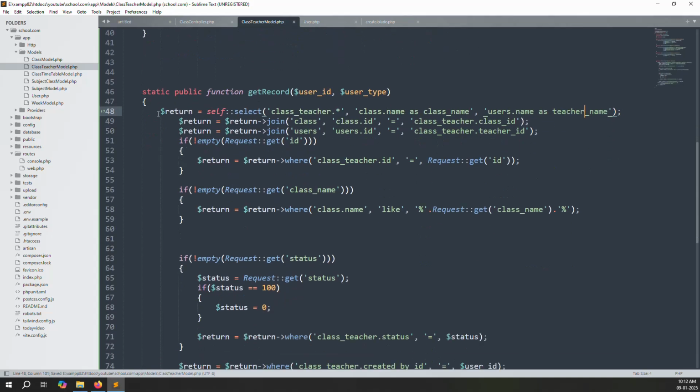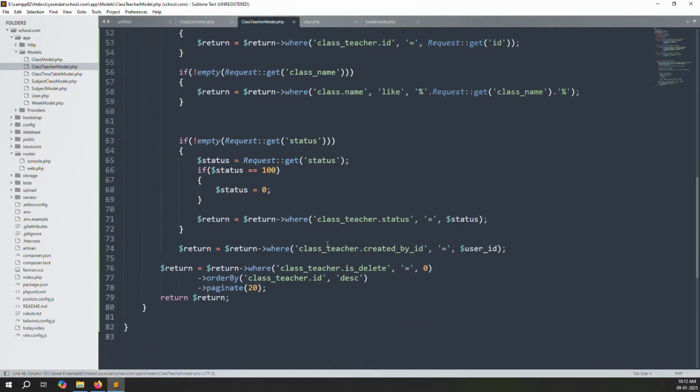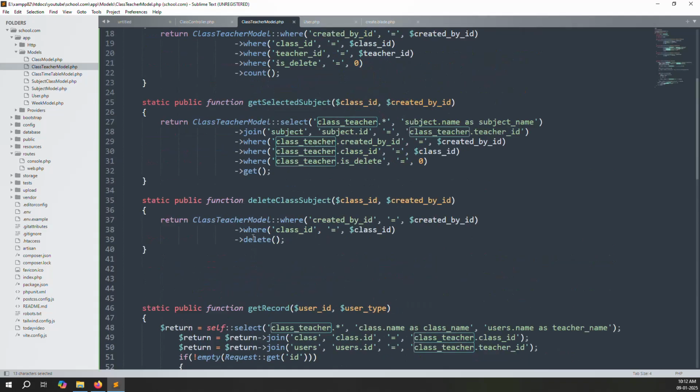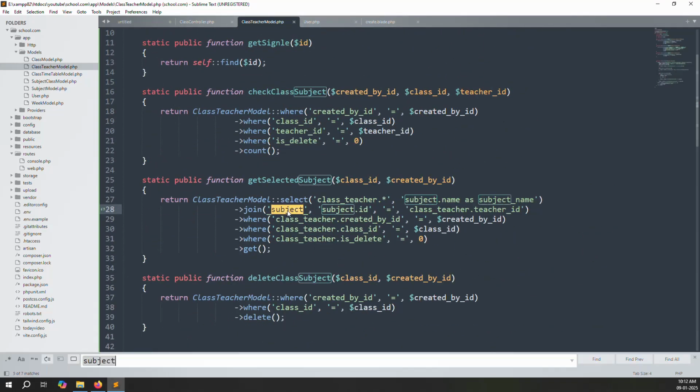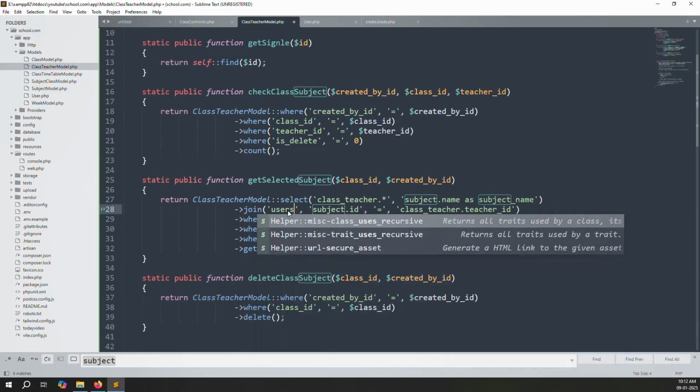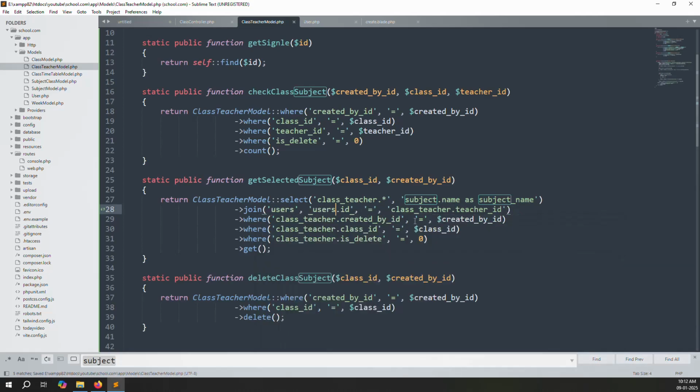You can set this get record as we did last time, so we need to copy it the same as before. You can see everything is clear now. Here we also need to change subject to users. Suppose we need to get the record for the selection time, so I will change it now. Users don't name is the teacher's name. We need more names, I can add them, so don't worry.